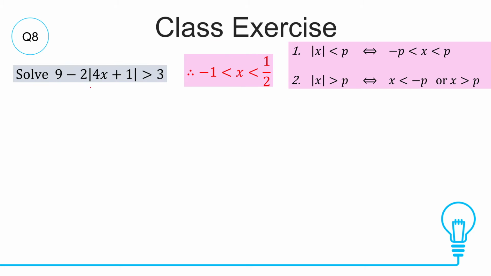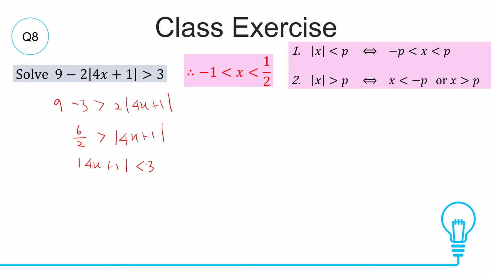Then the next one, as I said, if we want to break the absolute, we must keep the absolute on one side. These two are very irritating. We need to send it to the other side. Or for me, I just shifted this one to the other side. This one comes back. 9 minus 3 greater than 2 absolute 4x plus 1. I don't want these two, I send it here. 9 minus 3, okay, it's 6. 6 divided by 2 greater than absolute 4x plus 1. And I want it to look exactly like this, that's why I use 4x plus 1 less than 3.